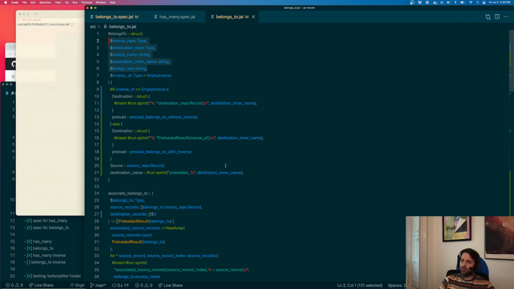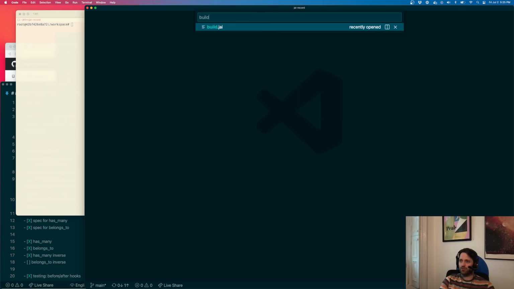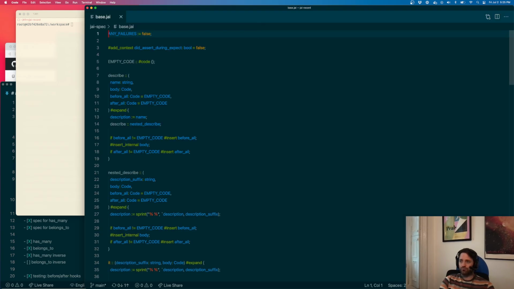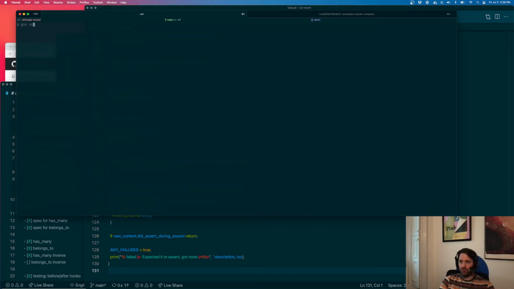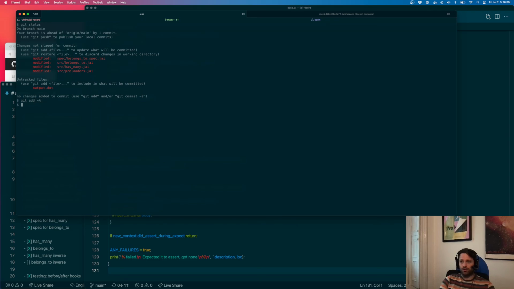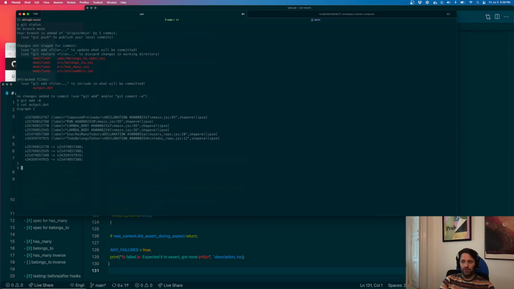Okay. Wait, why aren't my specs failing the build? Whatever. I don't want to think about that right now. Output.dot? What is this? Oh, the circular.